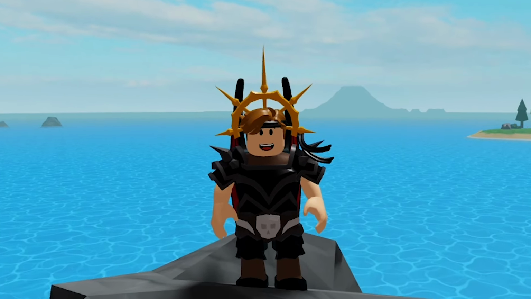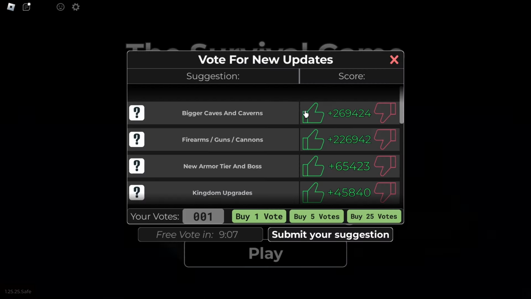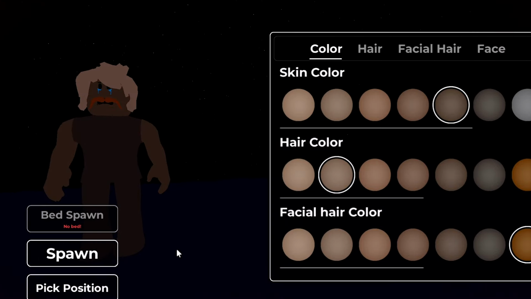You're gonna see this as soon as you join the survival game. You can see the update log right here. And this is the voting tab. You can vote for what's gonna be the next update right here. You get one vote every 10 minutes you play. Alright, press play, and you're gonna get thrown into this spawn menu.